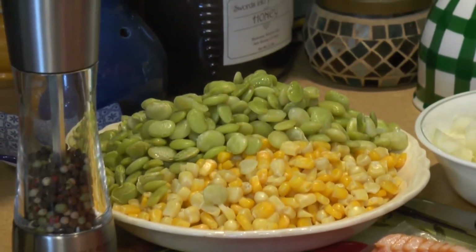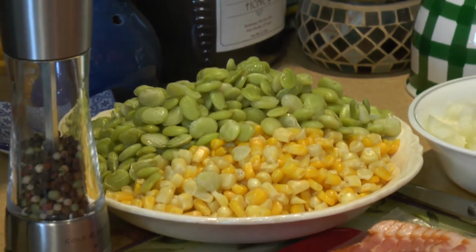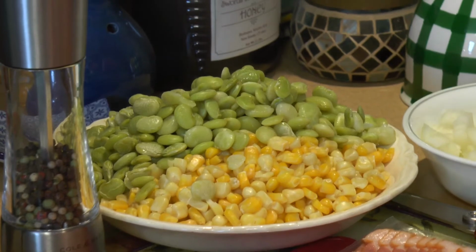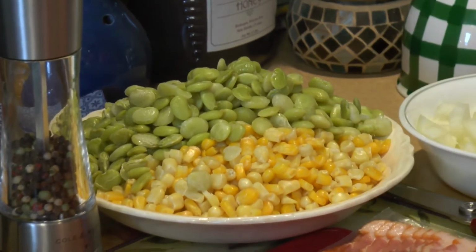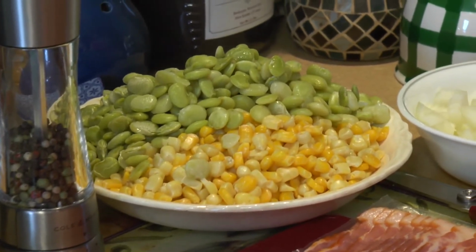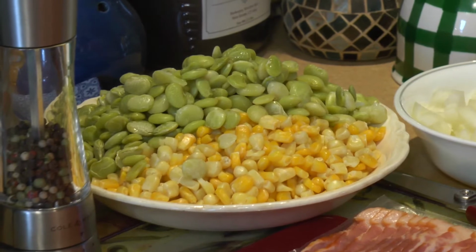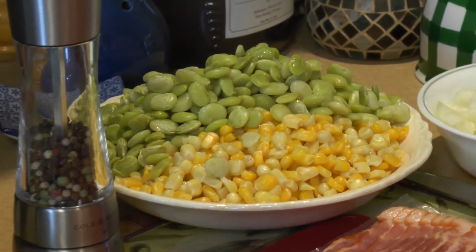Now you can use fresh, and you would partially cook them, or frozen, which we have done here today. Fresh frozen corn and frozen lima beans. We gave them a quick boil to start them cooking. You could also use canned if you don't have the fresh or the frozen.